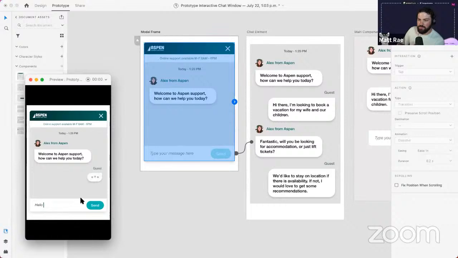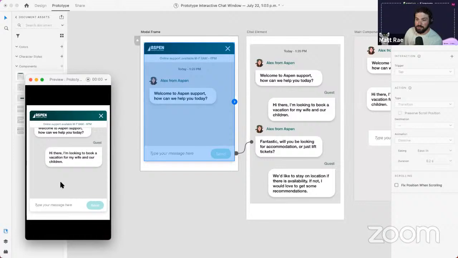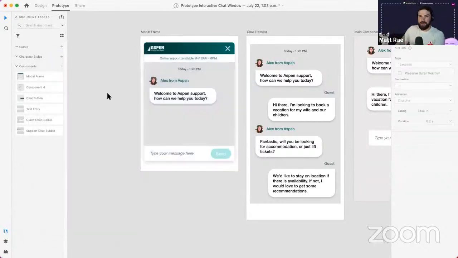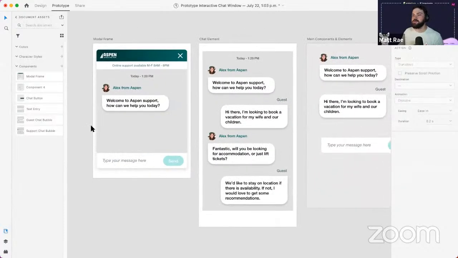So again, we have that full workflow. The guest is now typing. And you could probably use a time trigger here if you were doing multiple artboards to animate the dots if you wanted to simulate the typing. Again, this is a pretty crude example. So then there's the guest. I scroll down and it's invisible. I probably should have hidden that so that there wasn't a scroll. And then you can use a time trigger and then the agent could respond. But because that's in a scroll group, it kind of pushed it up. But yeah, if you spilled this out over artboards for now, then you could create the time triggers.